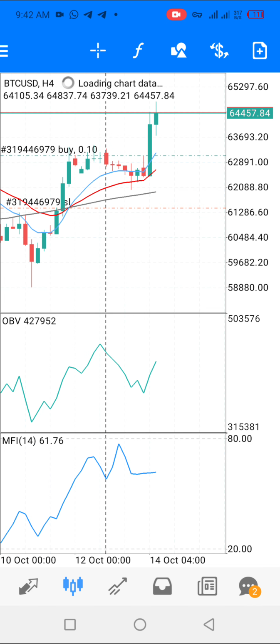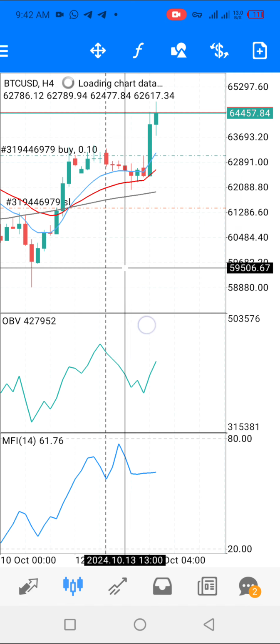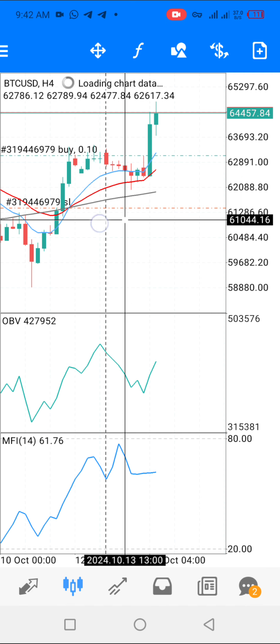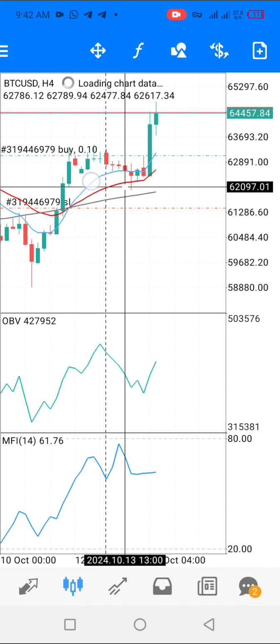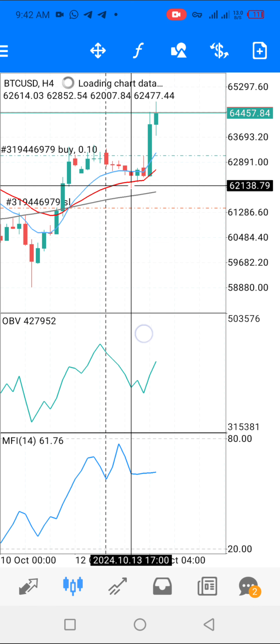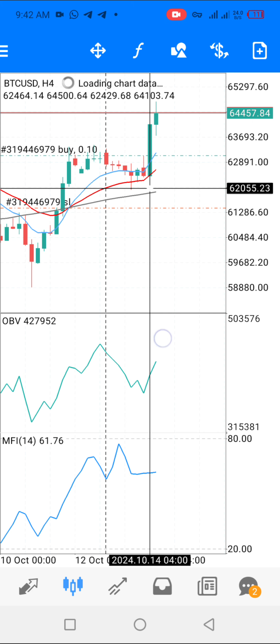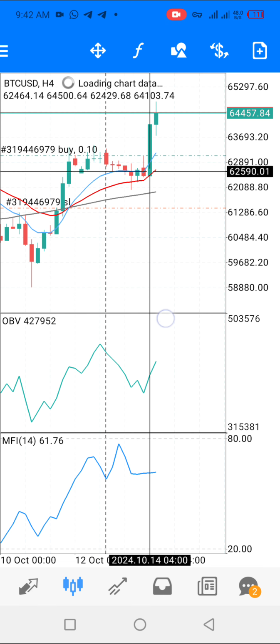So on 4 hourly, when price was falling, we need to wait for it to fall to this red indicator, that is the 21 moving average. Let the price move towards it and even break it a bit if possible. Don't buy yet until price touches the red one or falls below it. Sometimes it may just come close to it but may not touch it.